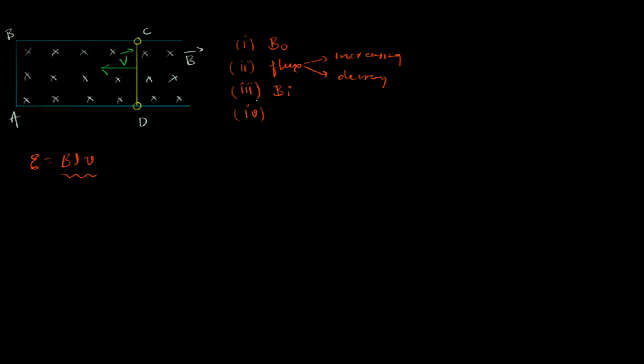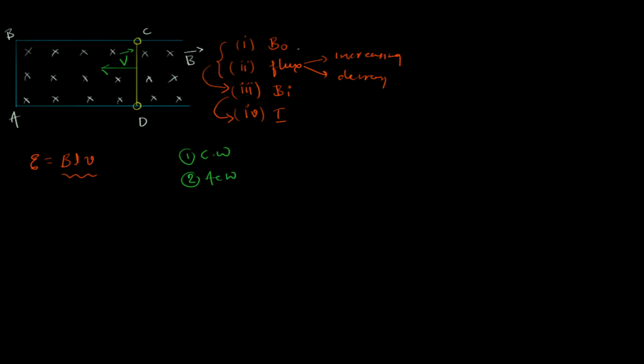Based on the first two steps, we decide the direction of BI, and based on the direction of BI, the induced magnetic field, we decide the direction of the current. Once we get the direction of current, it's as good as getting the direction of EMF. Let's try doing this to get the direction of current in the loop ABCD. Obviously it is one of two things: it is either going to be clockwise or anti-clockwise. We still need to decide which one it is, and through that we will also be learning more about Lenz's law.